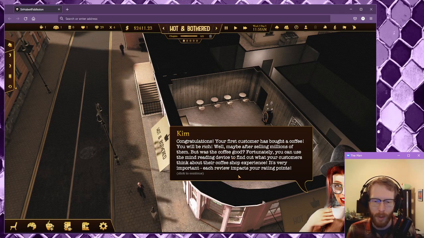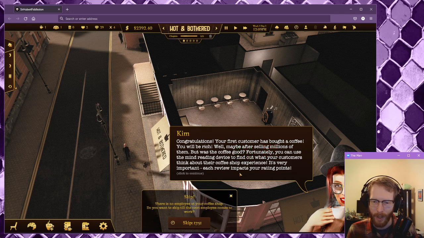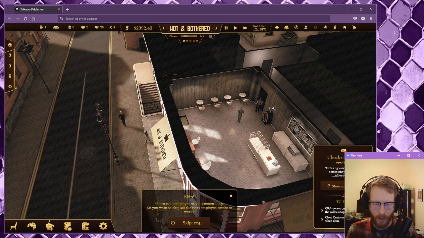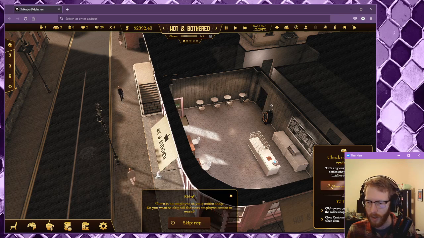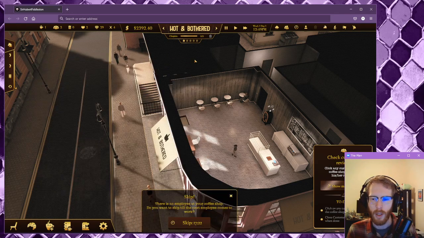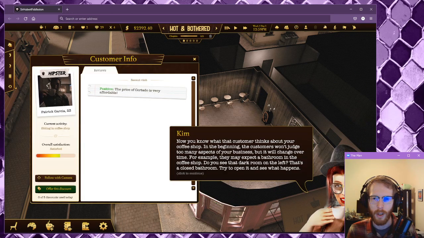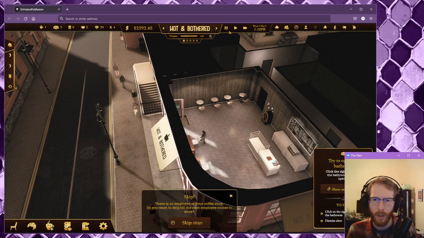Fortunately, you can use a mind reading device. Experience is very important. There's room to practice rating points. There is no employee at your coffee shop. Do you want to skip till the next employee comes to work? Click the customer inside the coffee shop. Wait, is it like past her time to be here? Price of the cortado is very affordable. Now the customer thinks your coffee shop is beginning.